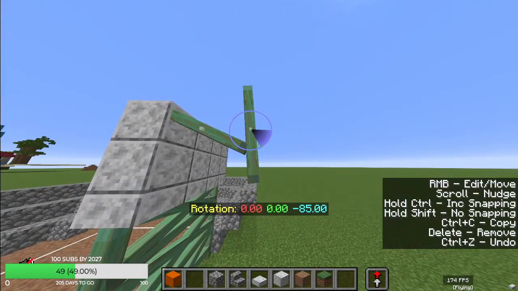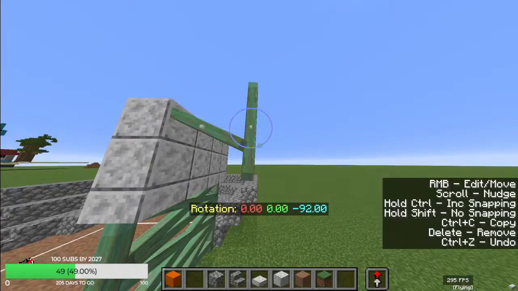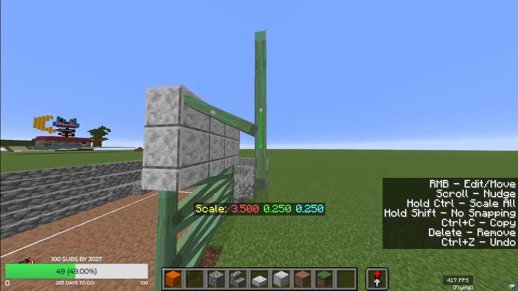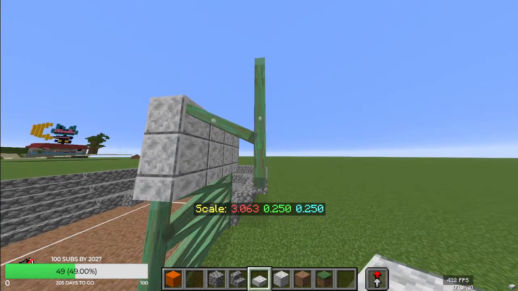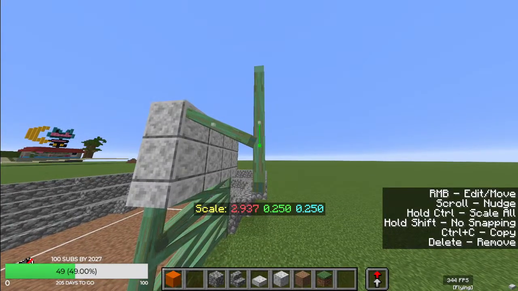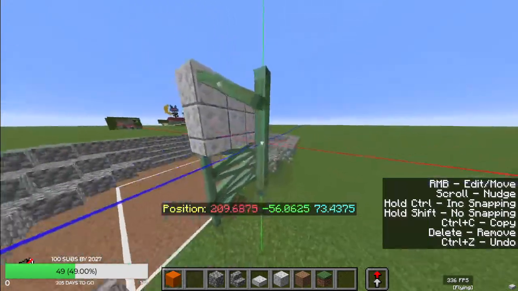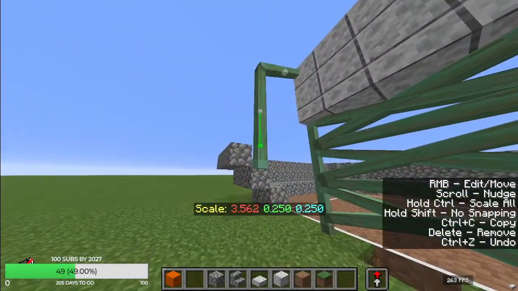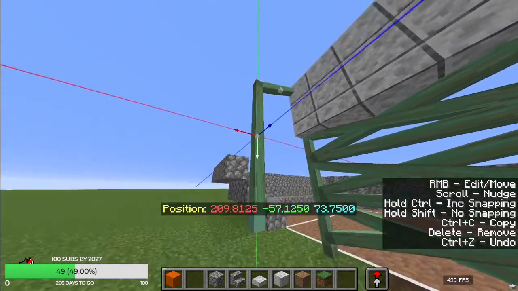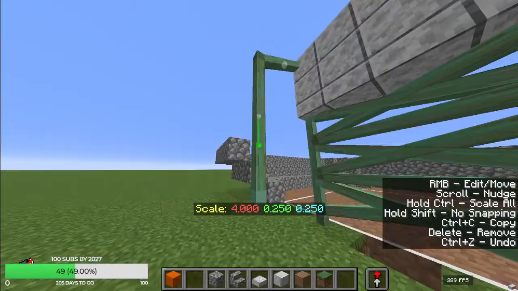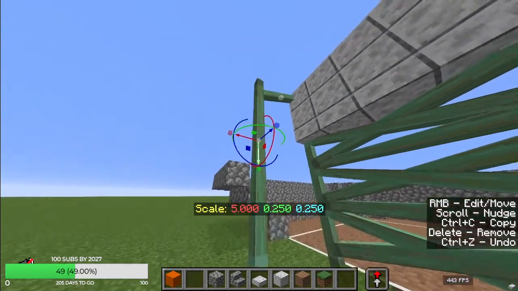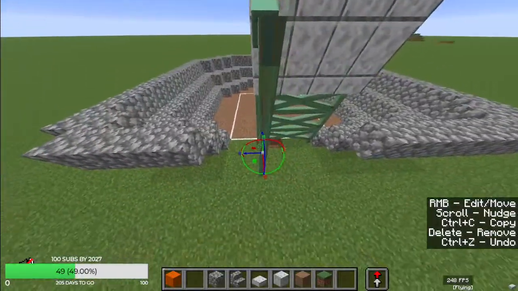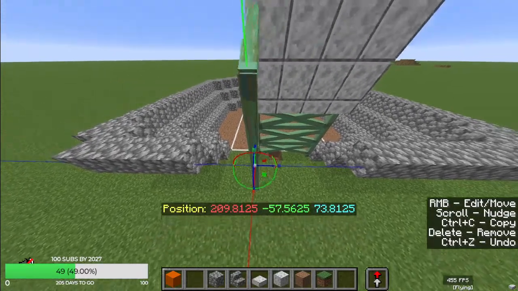Then we straighten that back out. And let's go 3. That's not 3. Alright, let's try 4. It's 4.5, I forgot. Okay.